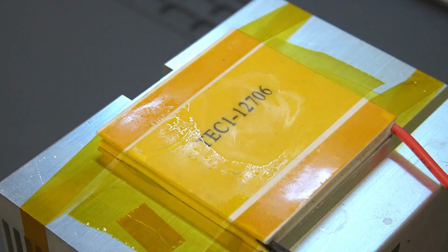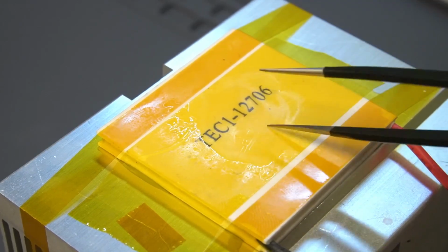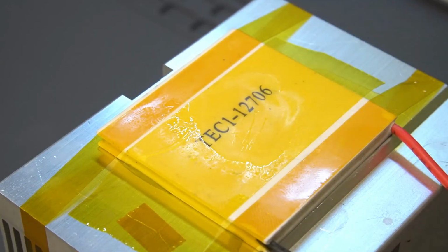So we can see that the thermoelectric cooler works, and the water on top of it is turned to ice. So that's a brief introduction to thermoelectric coolers.